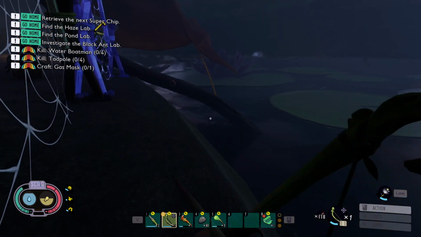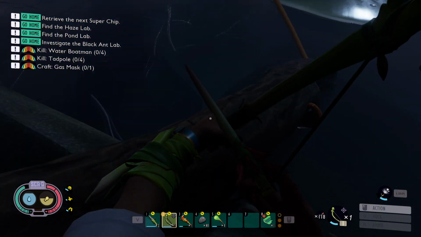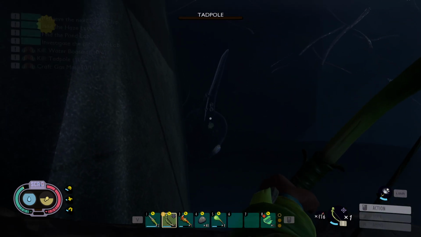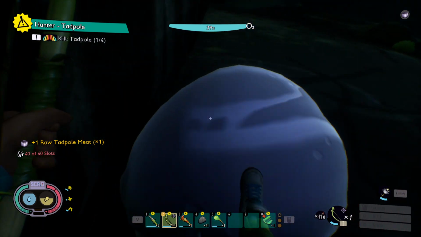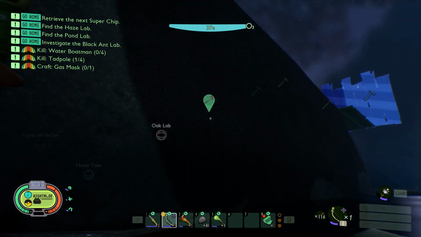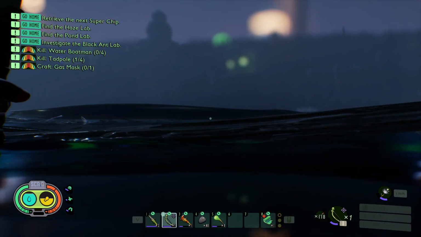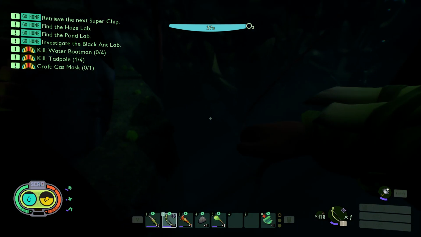I hear like noise in the water. What's a tadpole? I'm gonna shoot an arrow at it. See how hard it is to kill. Oh! Hey! Easy peasy. Wait, it's like one shot? Two arrows. Oh, not bad at all. I thought these were like monsters. Yeah, because they're huge. Hunkered by our own fear. Yeah, honestly.